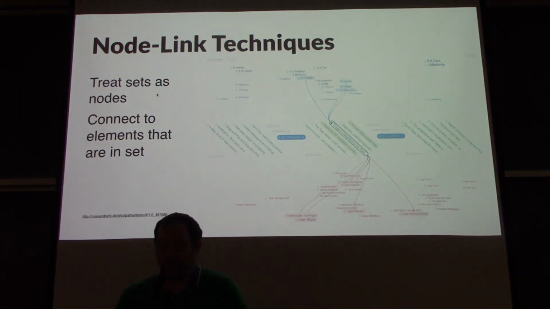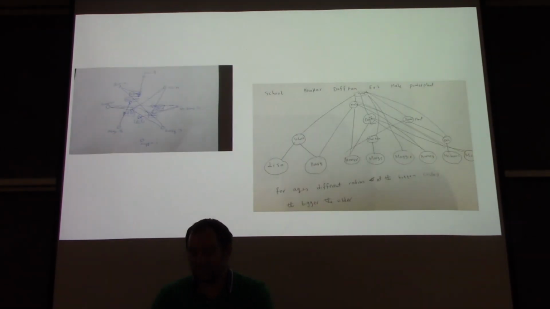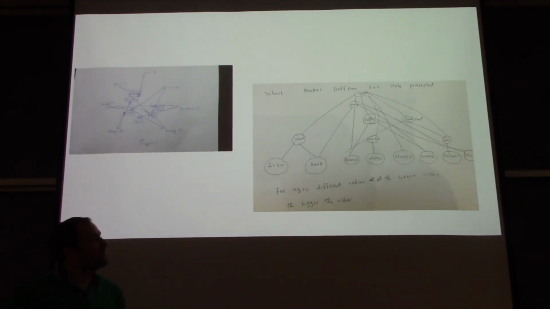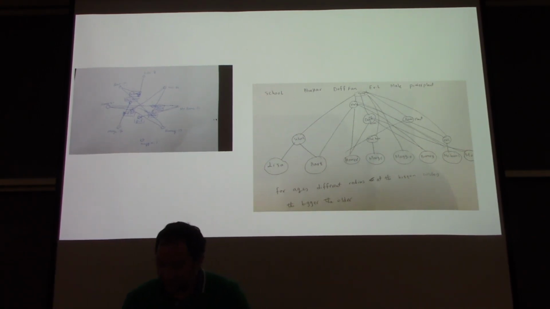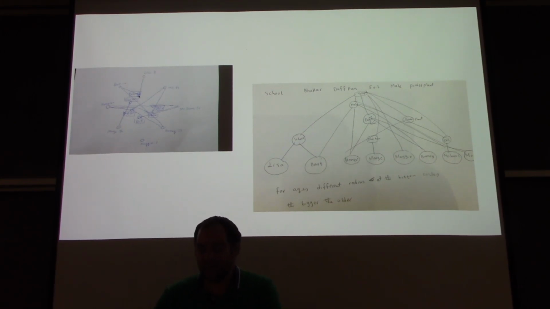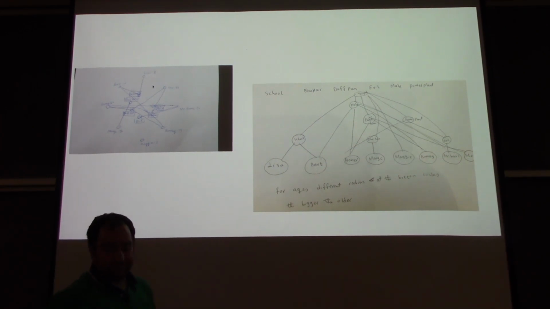This technique does more than that, but this is just an example of how you could use a node link technique to visualize set relationships. And here are 2 examples of where I found that in your solutions. Here we essentially have a tree on top of these individual items, and here the characters are on a circle outside, and then the sets are here in the middle. So both of these are essentially bipartite graph visualizations that follow the same principle.